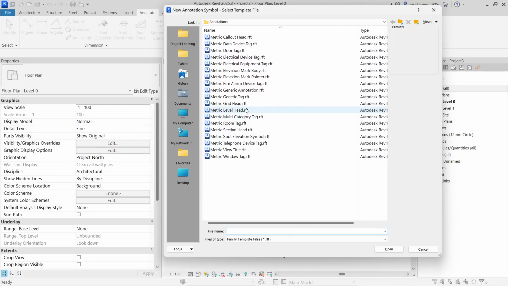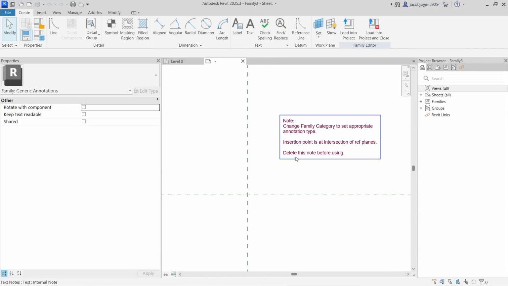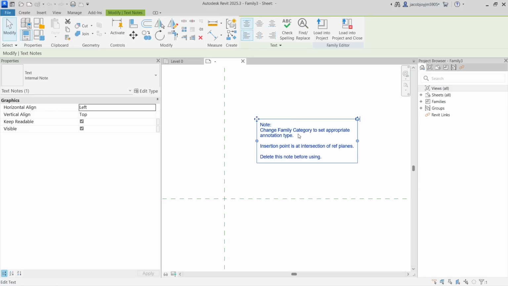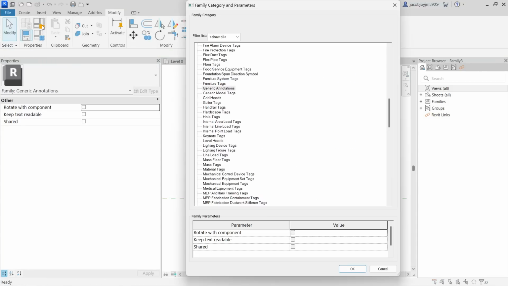Here I have to select the metric annotation template. Let's open. Here you can see, change family category to set appropriate annotation type. Insertion point is set at the intersection of reference planes. Delete this note before using, and ensure the family category is generic annotation.